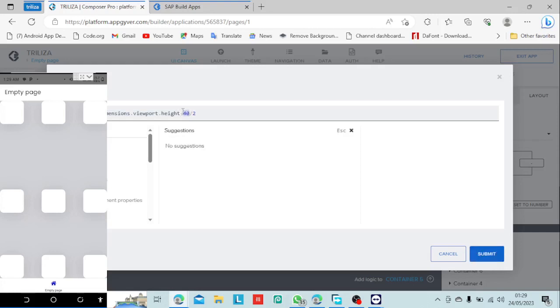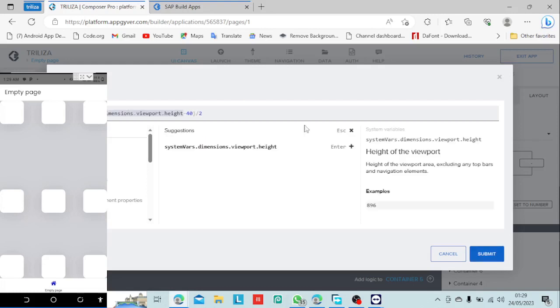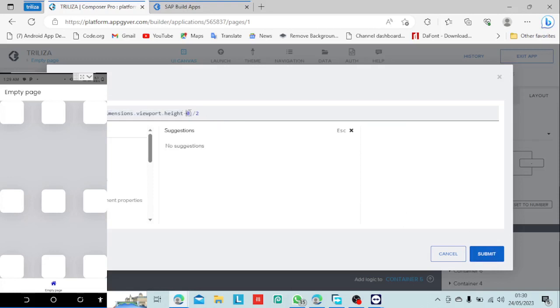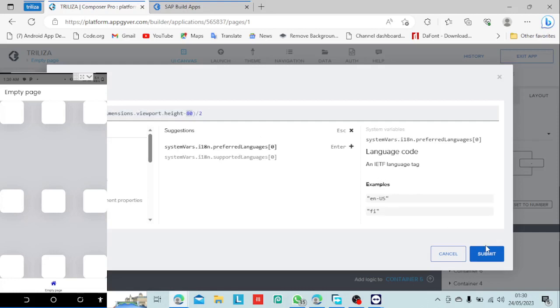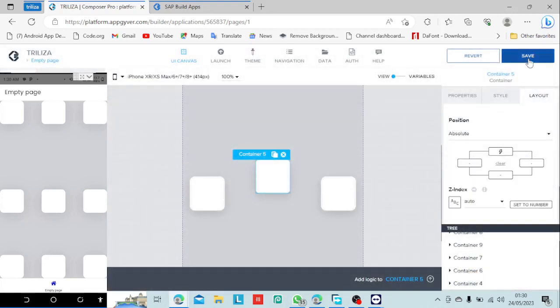So it's 80, right? So 40. So subtract by 40, and since I want to be very cautious or prudent, I'll do this so that it subtracts the height and then divides by 2. Divide both of them by 2. Wait, I've placed 40. I have to place 80. And that's better. Cool. I think that does the same thing, right? Yeah, that does the same thing.